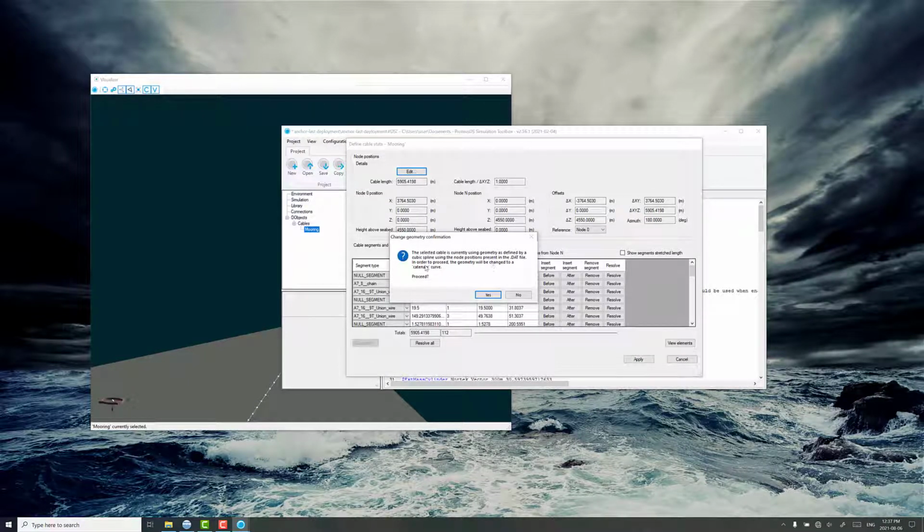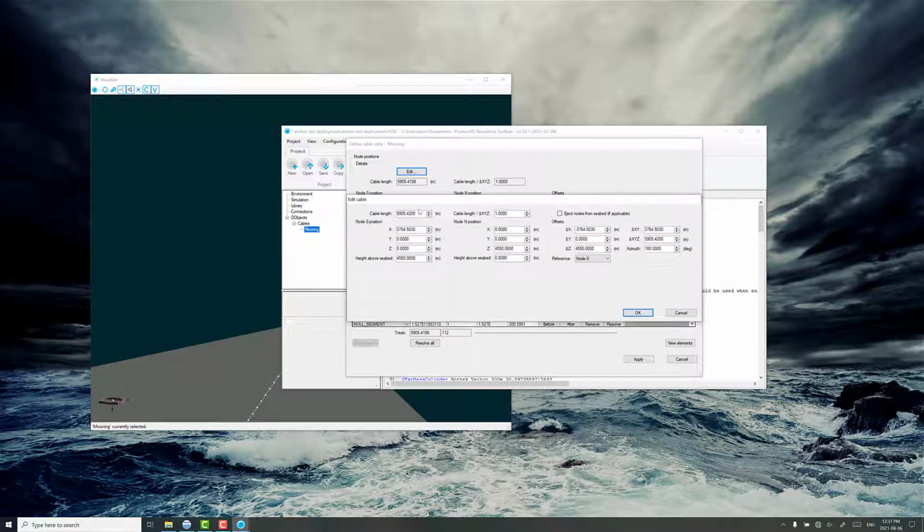It'll give you a little warning just saying that the geometry's got some missing information about the spline. It's okay to proceed. This is some really basic information we want to set here. What I like to do is set the node N position. Instead of being at the full ocean depth at 4,500 meters, we'll set that right to the surface. And that's going to start at the water surface and right at 0, 0, 0. And what that means is we need to then move node N all the way to the other end of the mooring to be the whole mooring length away. So we can change this to 0. This is node N. That's where the surface buoy is.